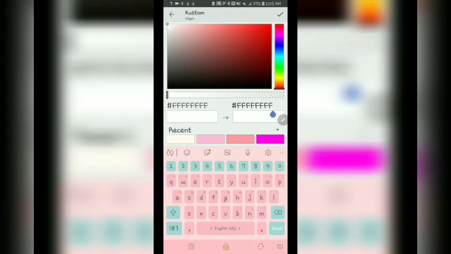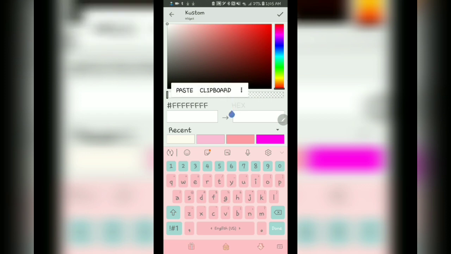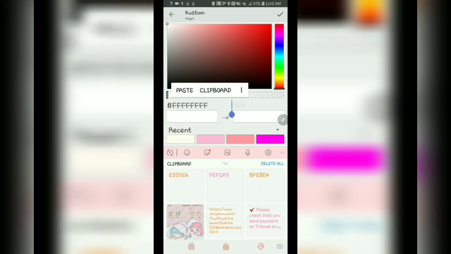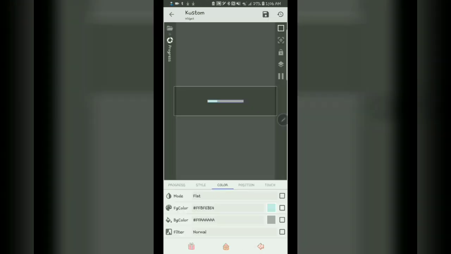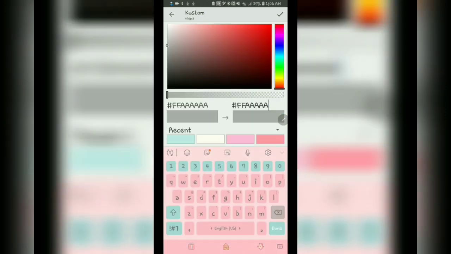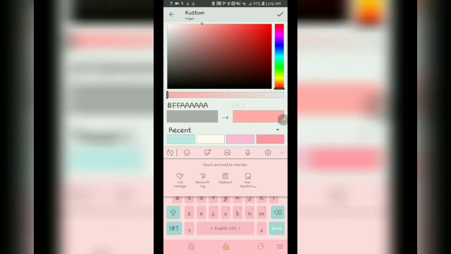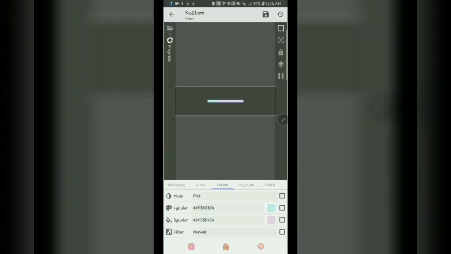So where this comes in handy, you're going to go ahead and delete. And then we're going to go ahead to our clipboard. If you don't know how to get to that, if you press and hold, you should be able to choose clipboard as well. So I'm going to choose that color first and hit the check mark. And then for the grade part, we're going to go ahead and see about that purple. And we're going to hit the check.